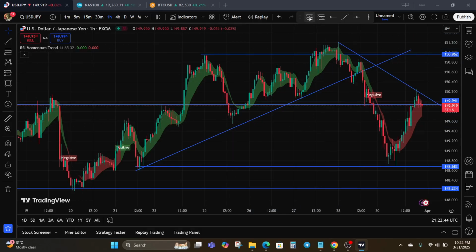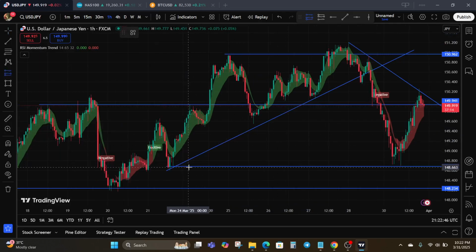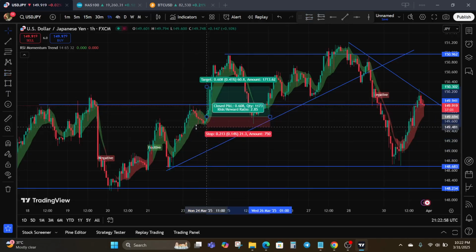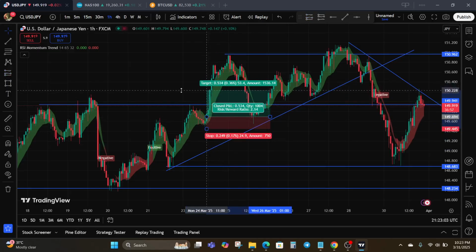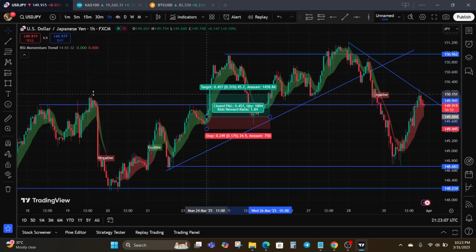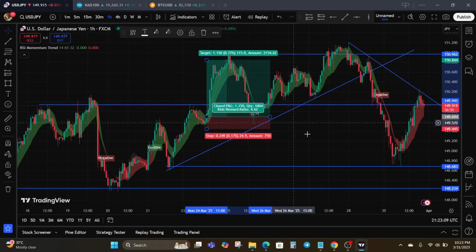For example, you want to enter a buy trade. Of course, after you get your confirmation, for example, here we got a positive signal and price got rejected around the support, went up, formed the higher low, and then a bullish candlestick pattern forms. If we're going to enter a buy, and let's say we're setting our stop loss, a tight stop loss below that newly formed swing low, and then our resistance is going to be our take profit level. Just ensure that your risk to reward ratio is good enough. For example, minimum of 1:2.